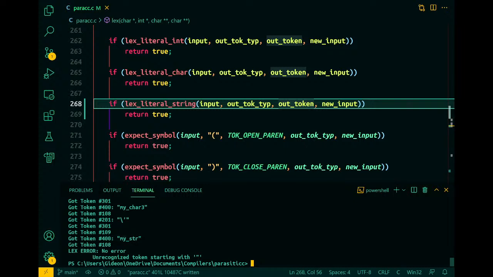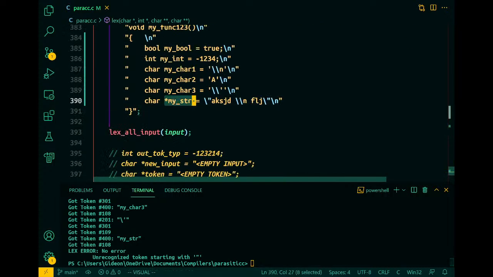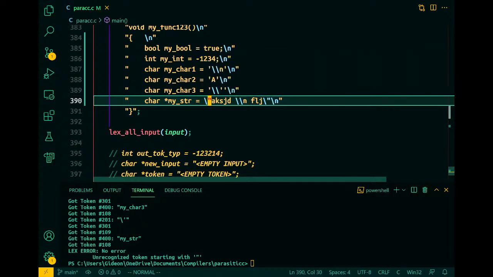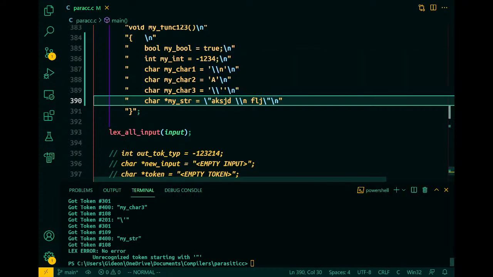Okay, down here, the string equals quote. So it doesn't know what kind of token that is. That's bizarre.